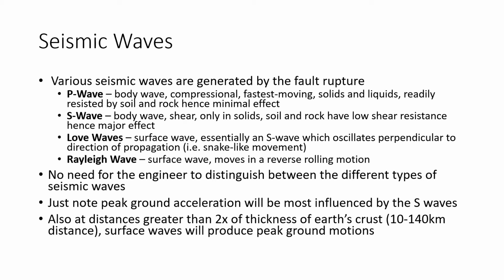Now, surface waves like Love waves and Rayleigh waves are the most destructive for two reasons. First reason is that approximately 60 to 70% of seismic waves are in the form of surface waves. So meaning almost two-thirds of the energy generated by the fault rupture is transmitted via your surface waves.